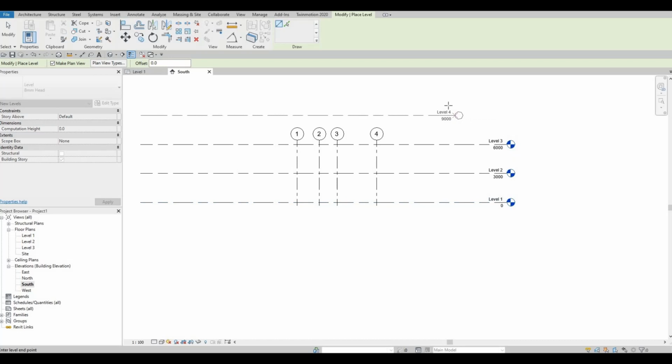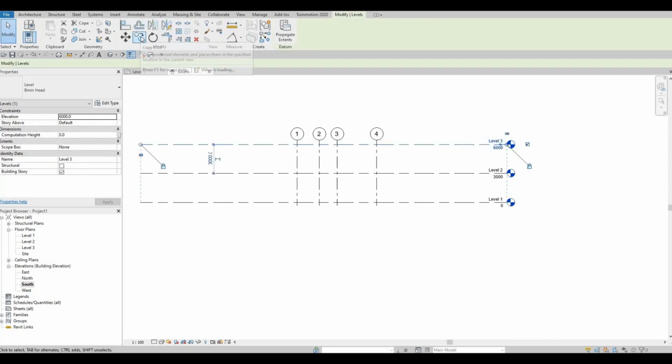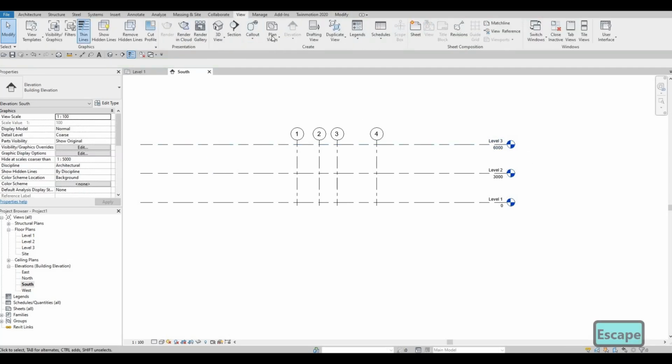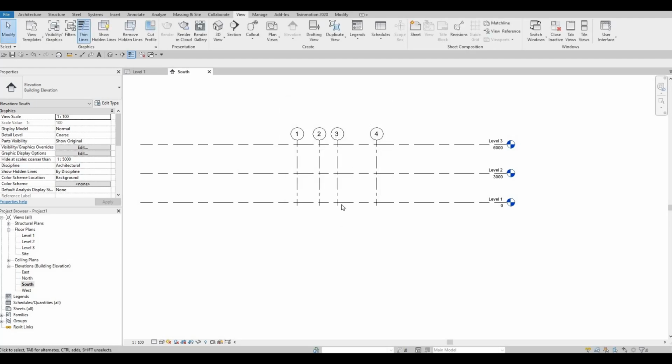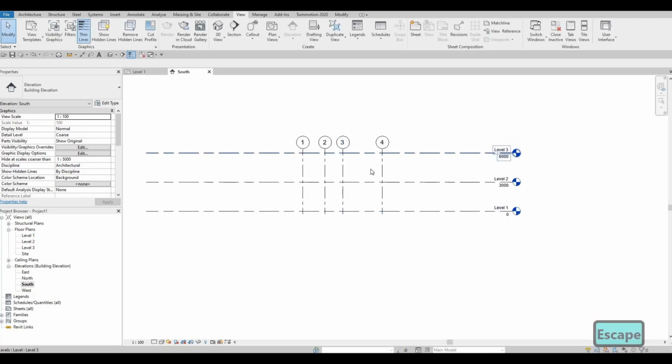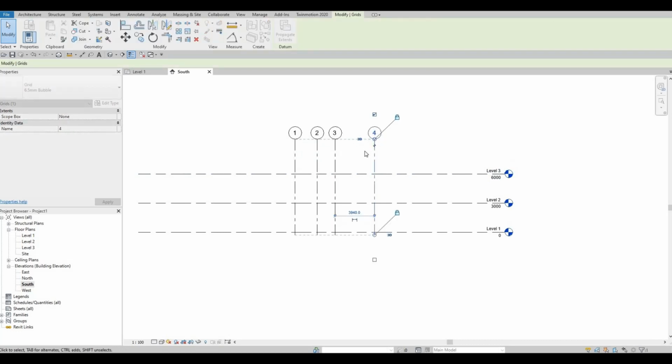So that takes a while, but at the same time all my floor plans will be here instantly. But if you're doing multiple levels, I think it's a good idea to just use the copy command and then do the view and then floor plan and then select everything that is not showing up here, and that's it. So here what I need to do is push this one up.